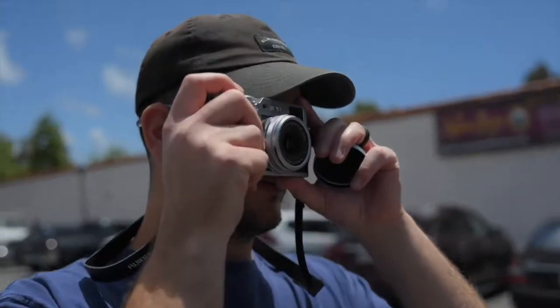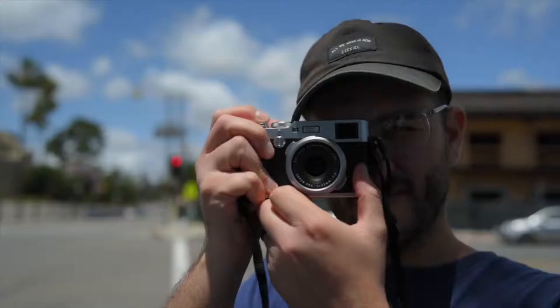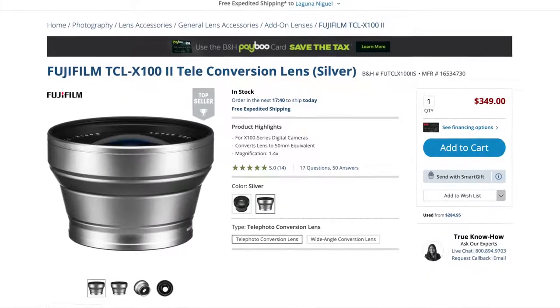What makes this camera so special is the actual handling and use of it — something I was curious about because I've never used one before. I've seen so many people talk so highly of the X100 series but never had an opportunity to use it in an everyday scenario. Because the lens is fixed, you can never take it off, giving you only one lens ever. There are modes to digitally zoom to a 50mm or 75mm equivalent crop, and you can also buy a telephoto or wide-angle adapter, but really it's all about this one lens, this one body, this small lightweight design.